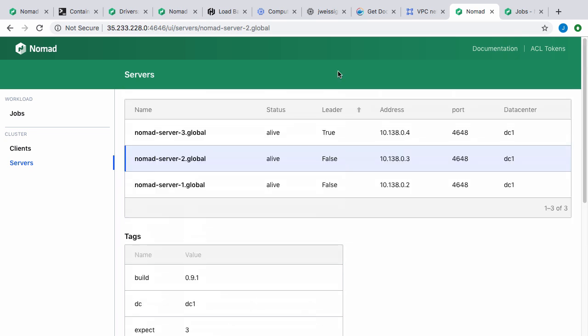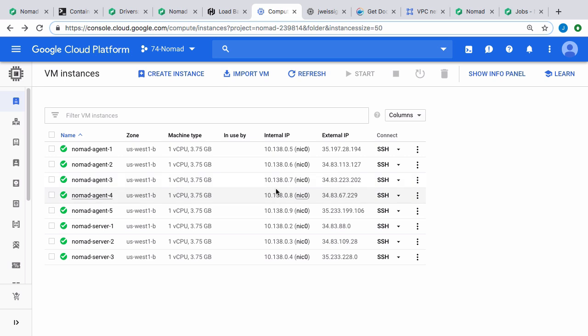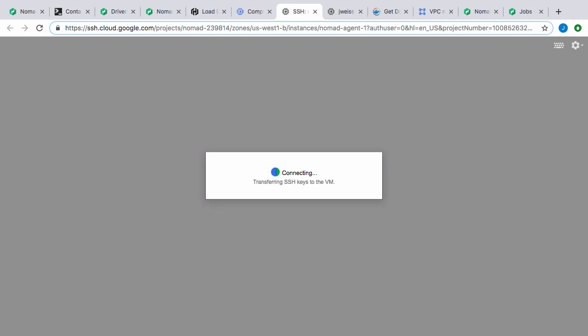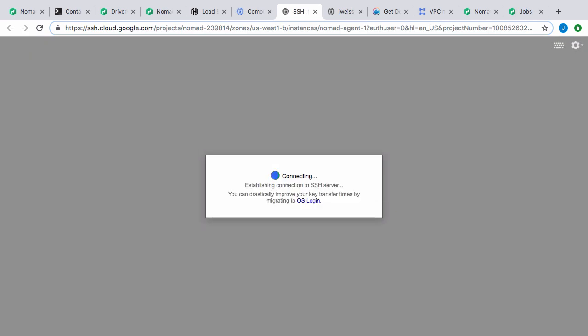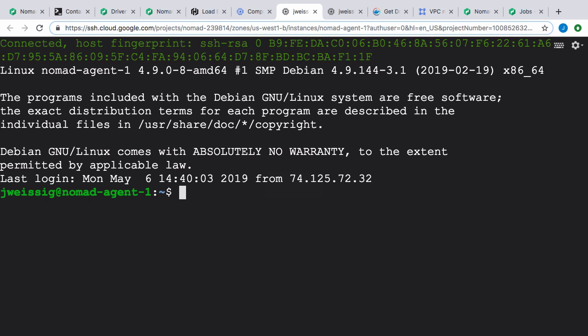So let's jump back to the Cloud Console where we have our virtual machines listed, and do the same speed run of installing the client worker nodes. I'm just going to show you the sped up version of installing one of them, and then we can do the others behind the scenes. The process here looks very similar to installing the server nodes, only that we change a single Nomad config file saying that we want to run this in client mode versus server mode.